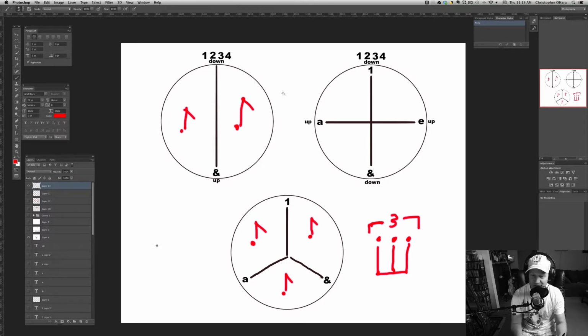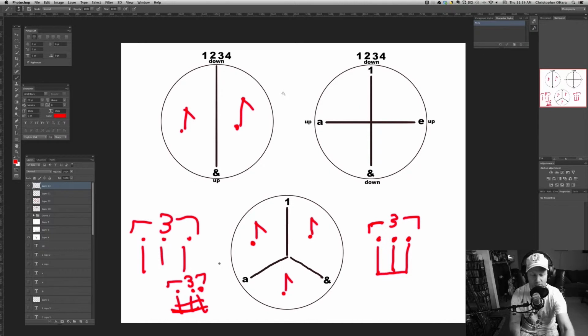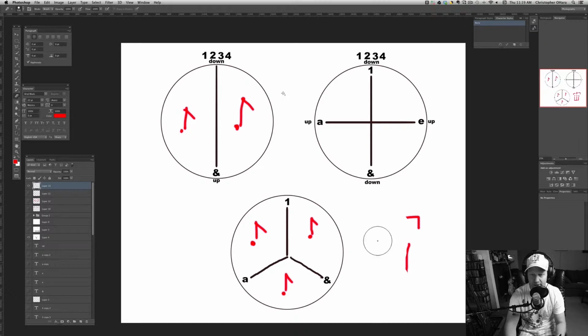So at any rate, you see triplets in a lot of things. You can see it in, let's say, quarter note triplets. Looks like that, using quarter notes. You can see them as 16th note triplets, like that. So you can put a triplet basically on top of any type of rhythmic value, with that little 3 symbol, and that becomes 3 in the time of whatever it is. All right. Don't worry about that too much just yet, because the triplets are a little bit more advanced concept. The main thing that we want to do is really think about the eighth notes, which is this one over here, and the 16th note, which is that one over there. So just kind of be aware of that.